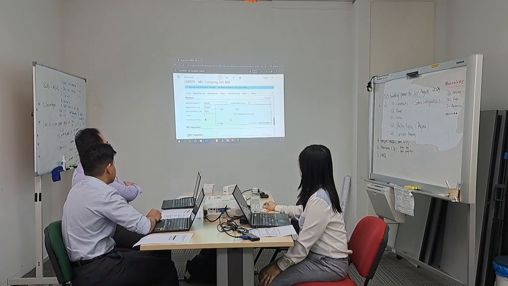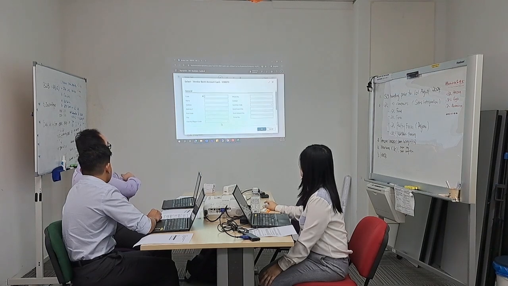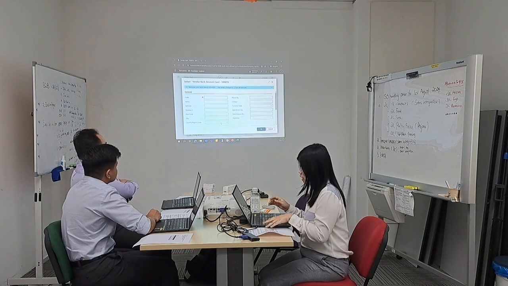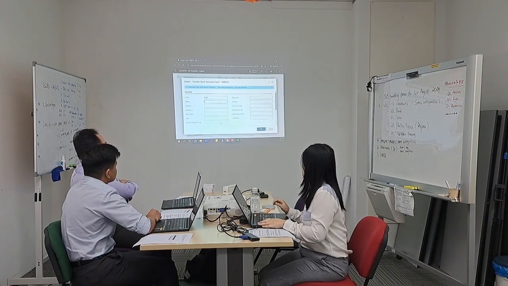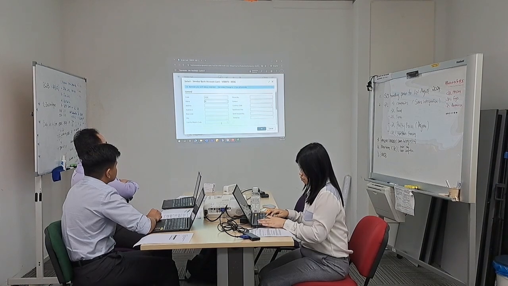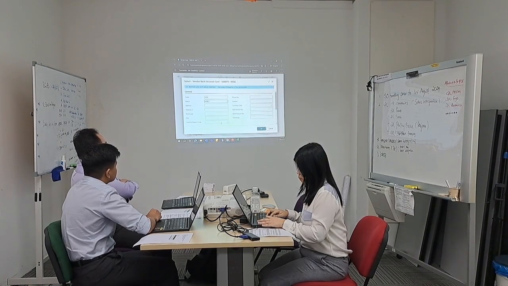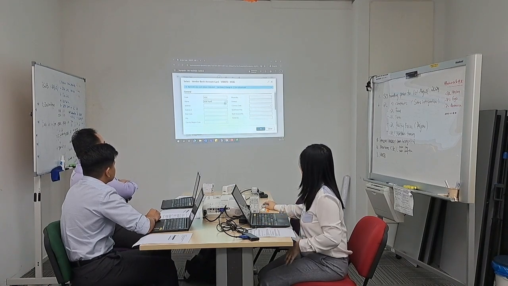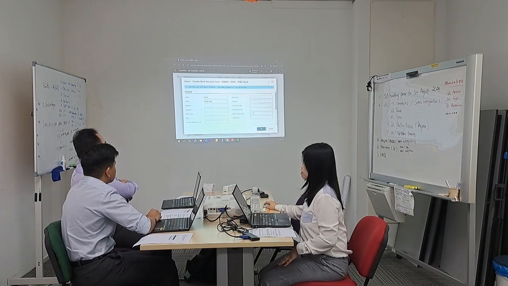This is for you to maintain the supplier bank info. Let's say your supplier is using HSBC, then you can key in their HSBC bank account number here.